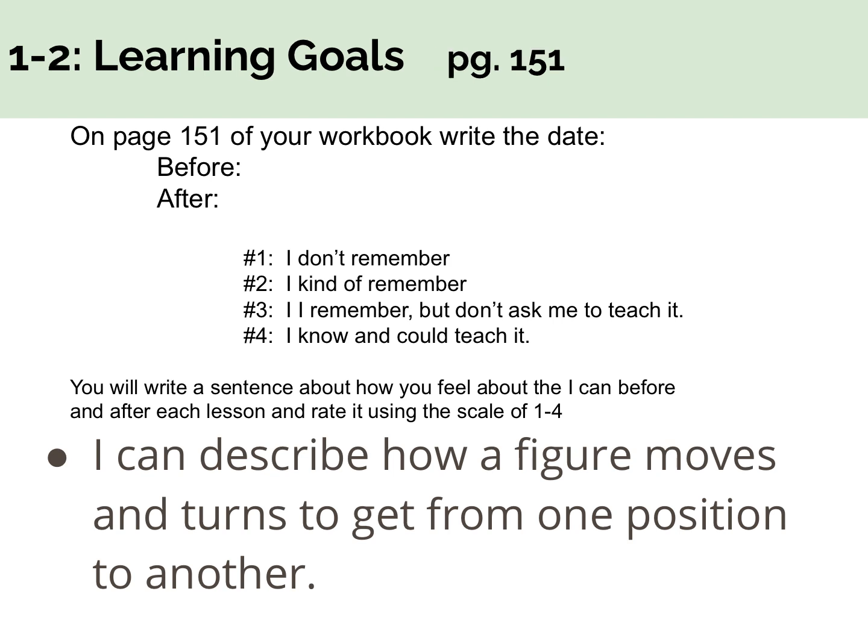So on page 151 also is lesson 2. Lesson 2 actually has 2 I can statements. They're both not on here, I apologize for that. I can identify corresponding points before and after translation or transformation. I know the difference between translation, rotation, and reflection. Again, give yourself a sentence about the before, how you feel about this I can statement. Give yourself a number. 1, I don't remember. 2, I kind of remember it. 3, I do remember it. And then 4, I can teach it to my friend.